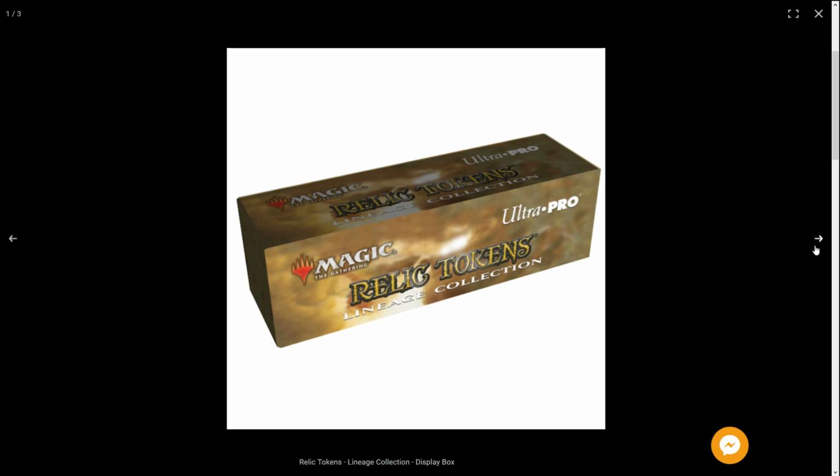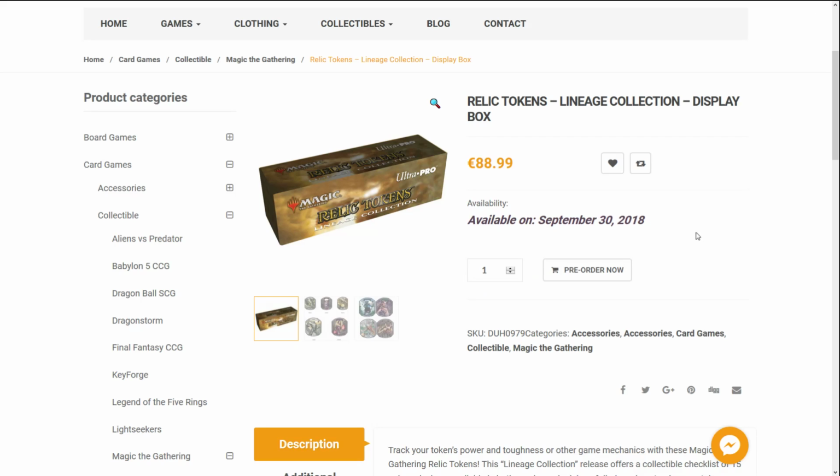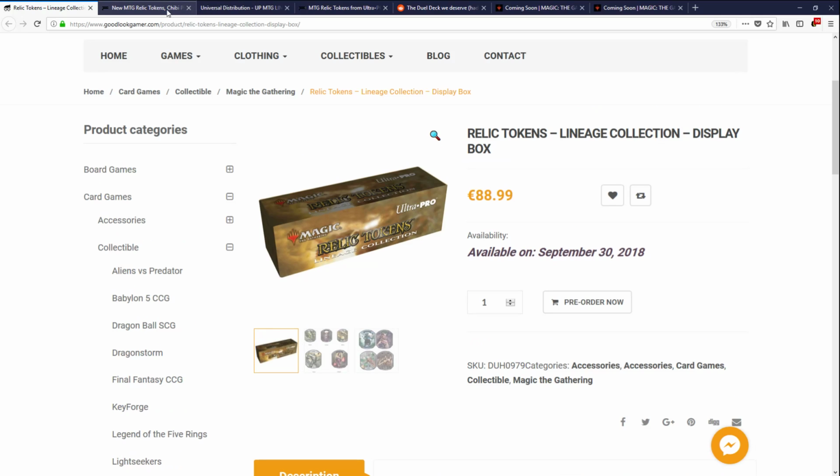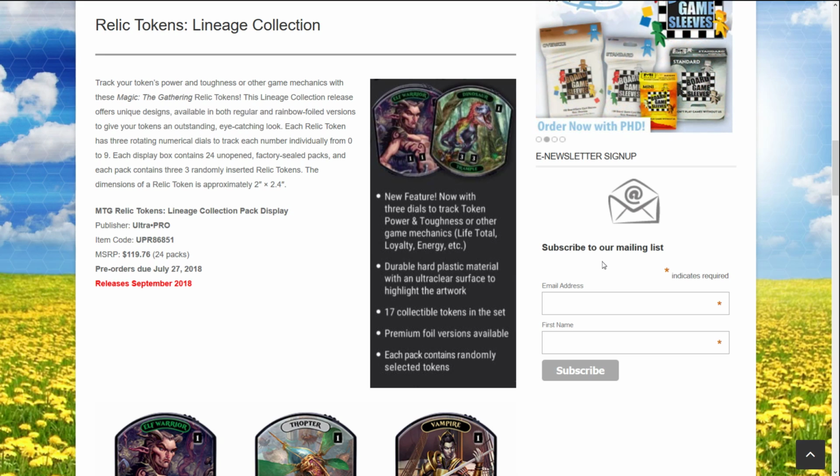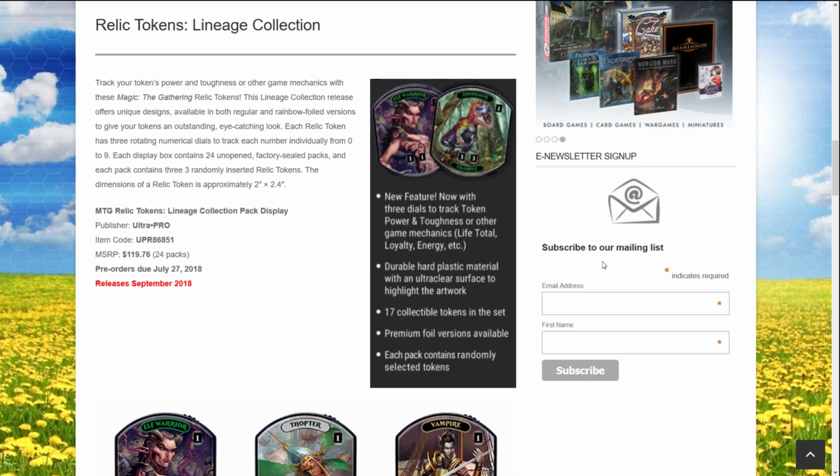This one's MSRP looks a little lower than that, but this is the second release of these Relic Tokens. Let's take a look at some of the images here and read a little more about what exactly is going on with this. So, Relic Tokens Lineage Collection. Track your tokens' power and toughness or other mechanics with these Magic the Gathering Relic Tokens. I think these things are sweet. I'd really like to know your guys' opinion on this. Is this something you'd want to get?